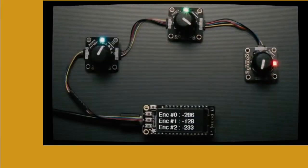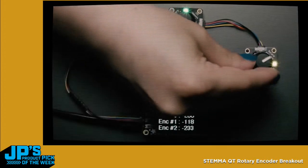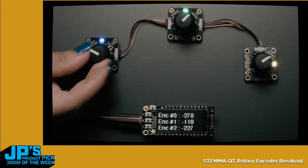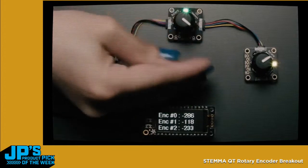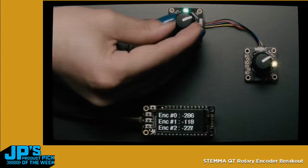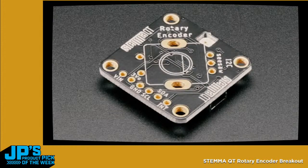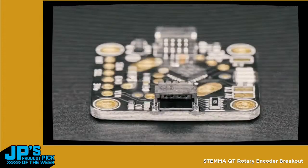Okay, we've got finally, after many years — this is quite an old design — the Seesaw I2C Rotary Encoder breakout. These are rotary encoders, which everyone loves, but they're kind of a pain to use. I put them on a board with a Seesaw chip, a SAMD-09, even a NeoPixel, and a little bit of support circuitry. Now you can plug it in and chain them over I2C — it's a very easy way to add a rotary encoder.